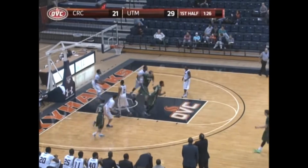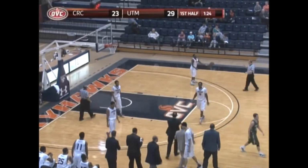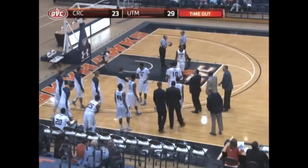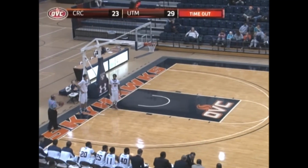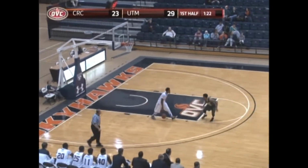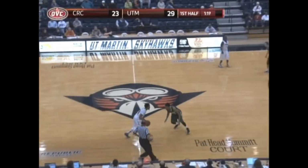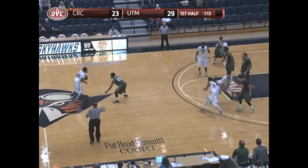3-point attempt, no good. Guess the rebound around Howard scores. 30-second timeout. We'll keep it here with 1:24 remaining, and it's 29-23. The UT Martin leads at 6. Points even at 2 apiece. Points in the paint, 16 for the Skyhawks and 8 for the Pioneers. Officials for the game, Tim Caddis, Kerry Lyle, and Bo Quinn. Skyhawks with DeVille Smith, Chandler Rowe, Alex Anderson, Christian Taylor, and Tamon Howard in the lineup. Crowley's Ridge has Guess, Walker, Cooper, Shepard, and Smith.